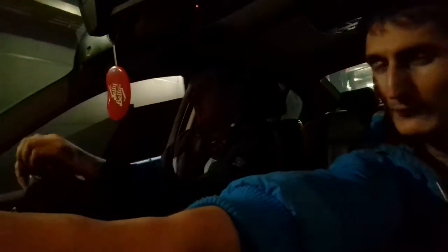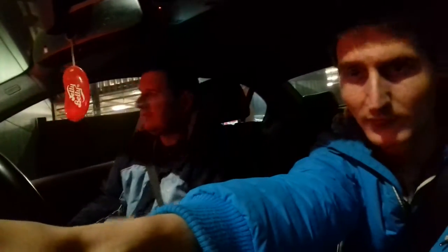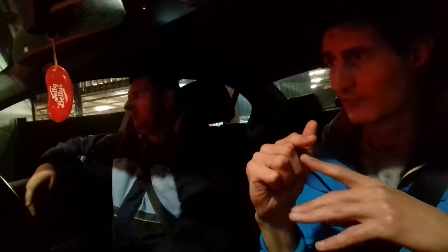Yeah, it's one of them drive-throughs today. With these particular burgers here, they're very small compared to your burgers, because obviously if you're in places like America your burgers are great big burgers, but ours are very small ones. Our Big Mac isn't quite as big as your Big Mac, but it's not bad food.